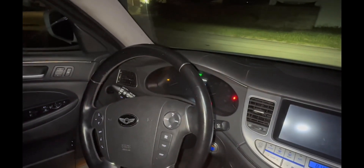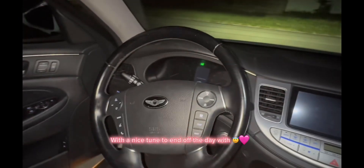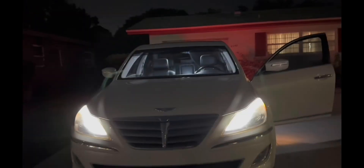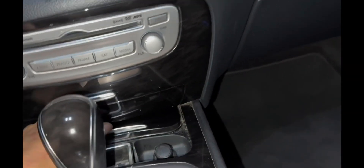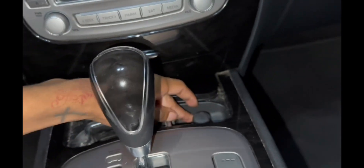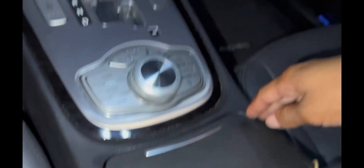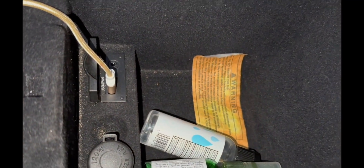Get you some snacks, and that I call a date. To mention the compartments — we have an ashtray right here and a cigarette lighter. But this is another little compartment. We have a cup holder right here, then we have this compartment, and we also have this compartment as well.